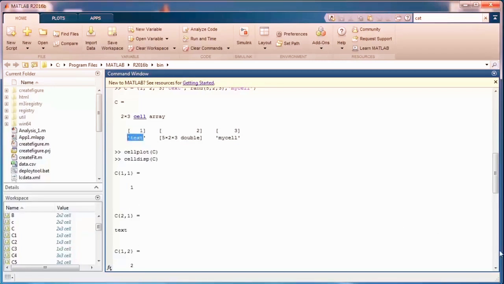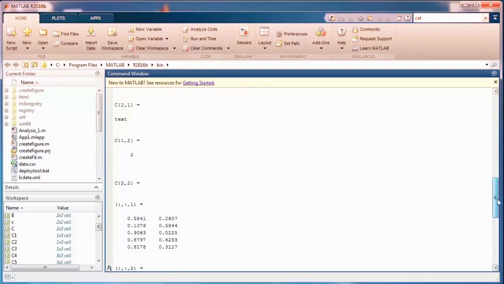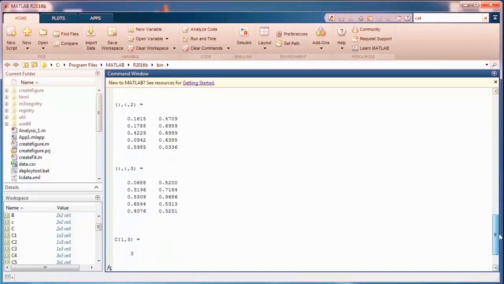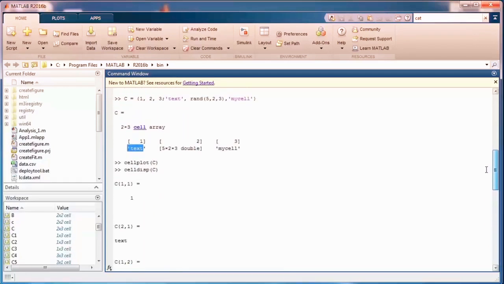Then it will display the contents of 1,2, and then 2,2, and then 2,3, and finally the 2,3 cell, right? So it is going to display it, but the display order is like this, right? So it is column-wise display.